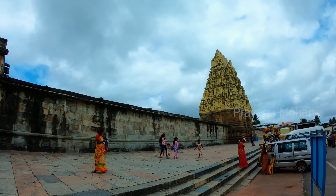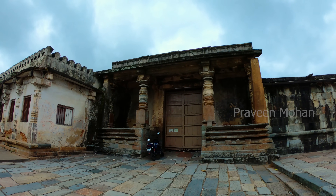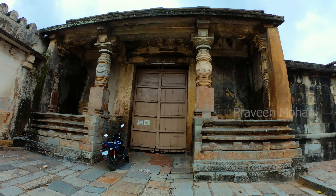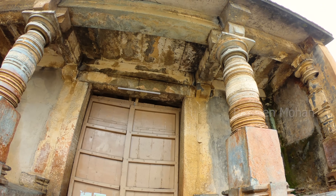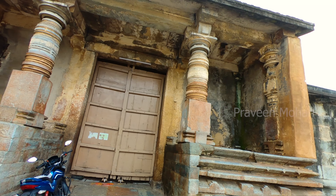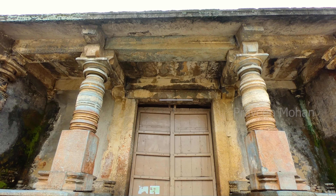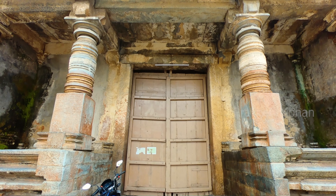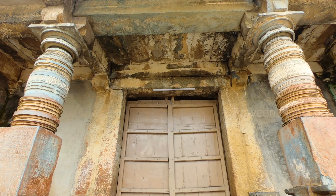The real problem with these hundreds of spare lathe pillars lying around is that it proves it was not difficult for the ancient builders to make these lathe pillars. If we go into this remote corner with no carvings or statues, look at the pillars. Today we think these are extraordinary pillars because it must have been so difficult to create them using lathe technology back then. But for them, this was the model by default — meaning if you went to an ancient sculptor 900 years ago in this area and asked him to make any type of pillar, he would not give you a four-sided pillar or a crude column; he would make you a lathe turned pillar. This is why every pillar made by the original ancient builders is looking like this.